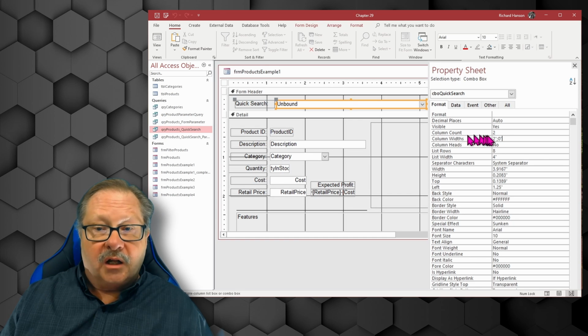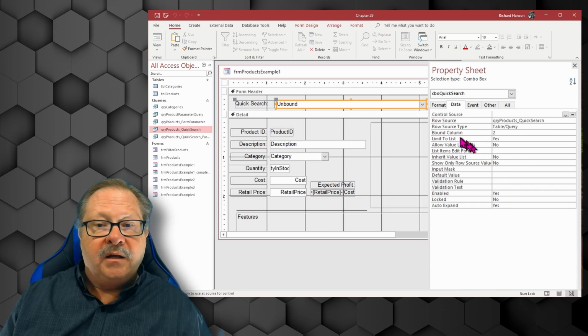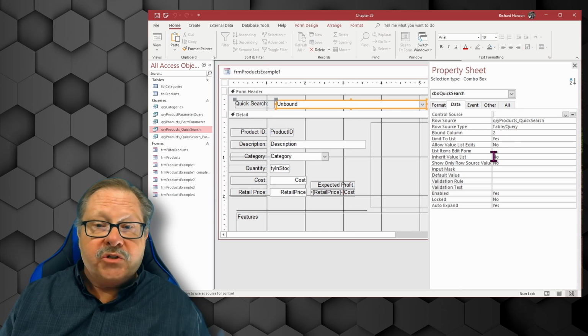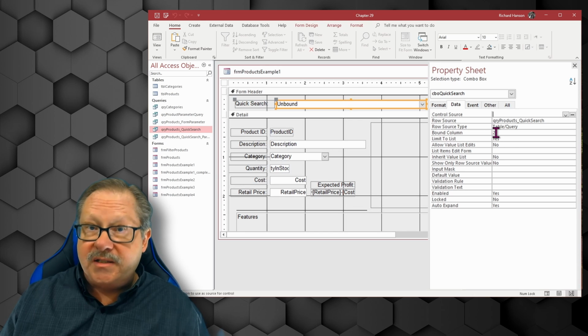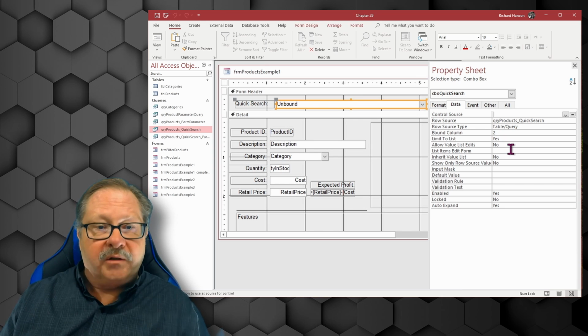But notice the column count is 2. So we're going to actually send to the Access program both fields. But when we look at the data, we have set the bound column to column 2. So the value that's actually going to be represented under the scenes, invisible to the user, is going to be the auto ID, or that ID column that we had listed there. So by this, we can pass that ID to the program or to our VBA code so that we can then go take a look and look up a particular record by its product ID that's listed down here.